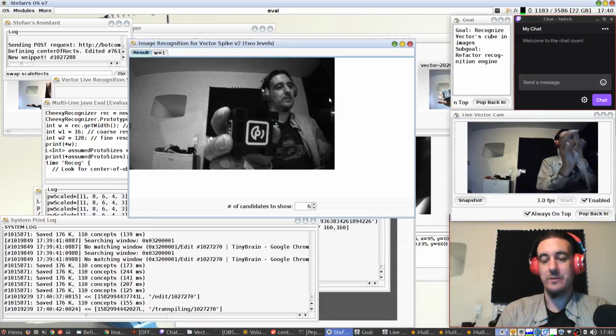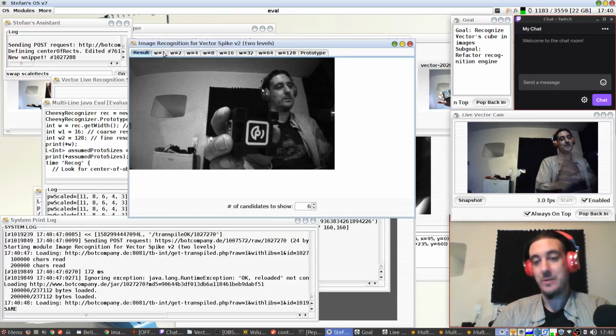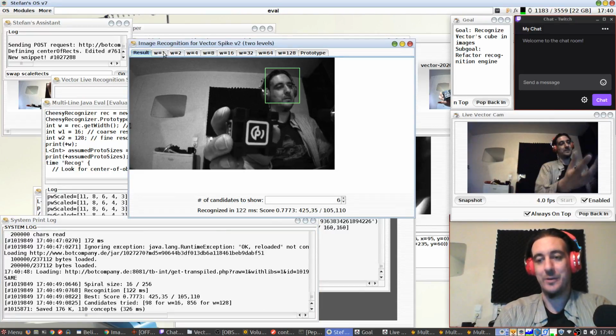If the resolution is very small, like we do 1 pixel here for the whole image, then the prototype it looks for has size 0, and then it fails.